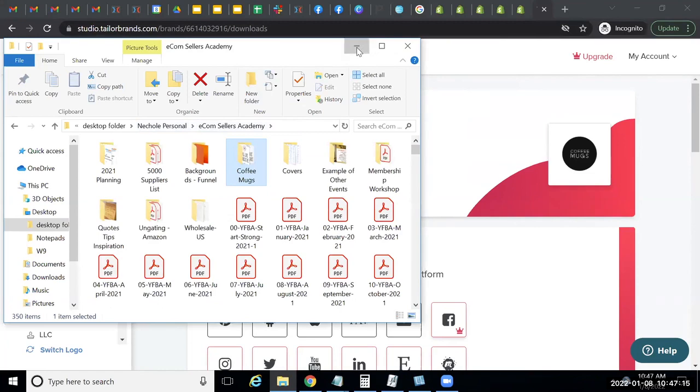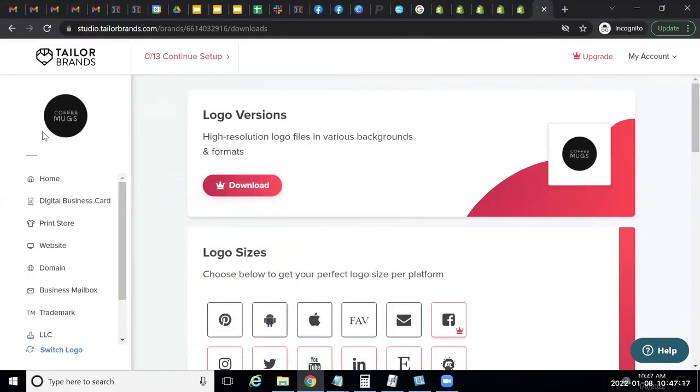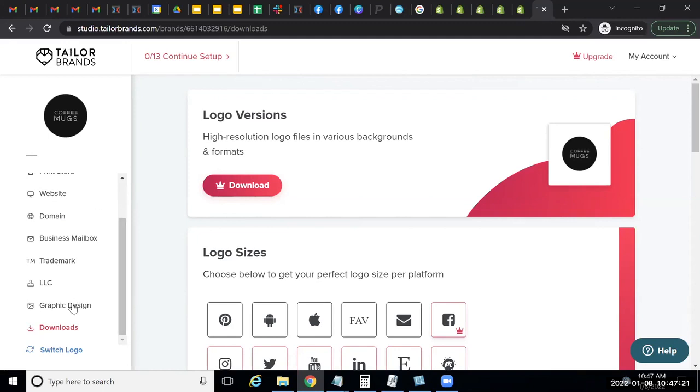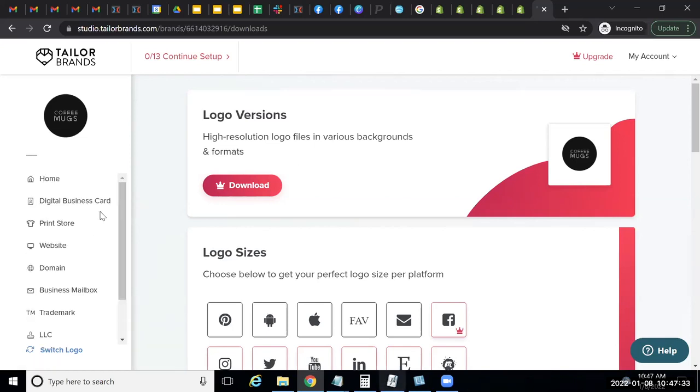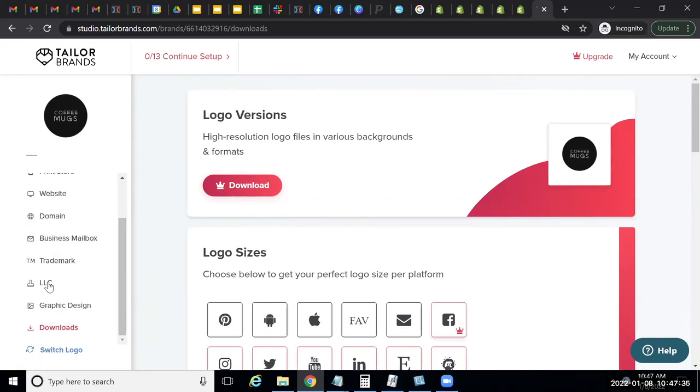From the website, what I did was I clicked on over here, wherever my logo popped up. And you can play with this more after class, but I clicked on the words downloads. Because they redesigned the website, instead of trying to figure it out, normally I know where to go, but today I don't. So I just clicked on downloads, and then it created a zip file.